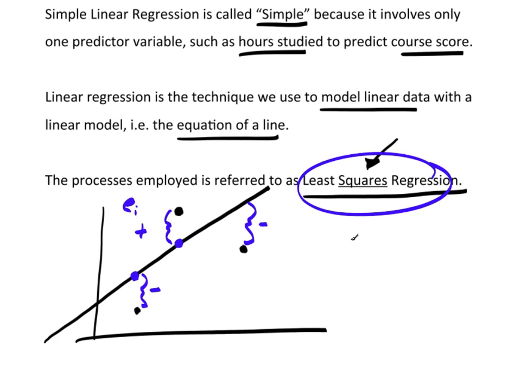What least squares does is it takes the sum of all the ei's and forces it to be zero. So in other words, as I move this line, if I adjust this line, this error is going to get either bigger or smaller. And there should be some balancing point where the positive and the negatives will actually balance out.